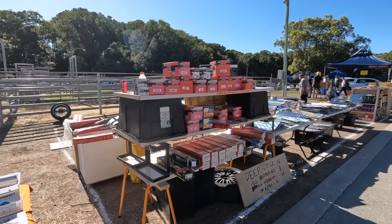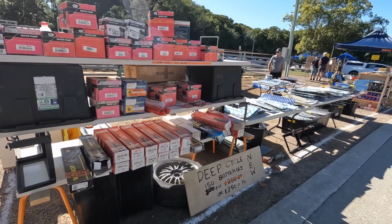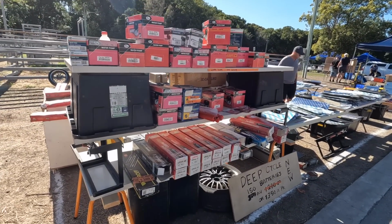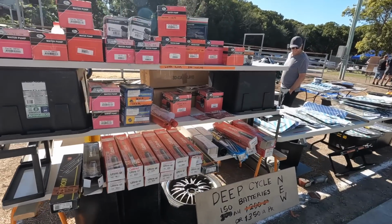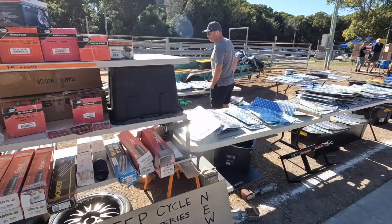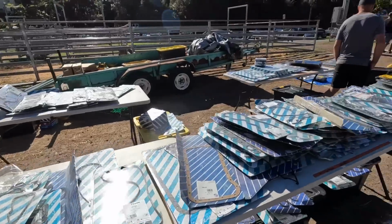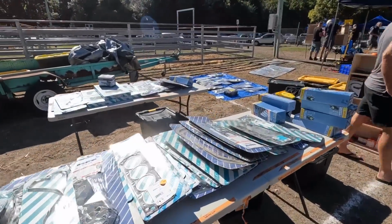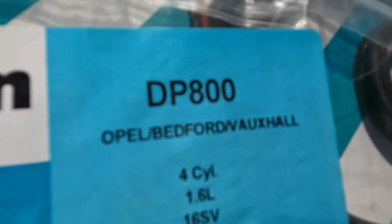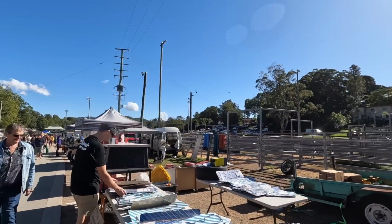One of the things you might expect to find at a swap meet is this sort of stuff here. It's basically dead stock from either closed down parts businesses or stuff that's never moved over the years. So sometimes you can find a good bargain of a brand new part, or something that's really hard to find because it's been sitting on the shelf in some parts store for many years. Like, hang on, tracking. Wait for it. I don't think that's going to be a big seller, to be honest.